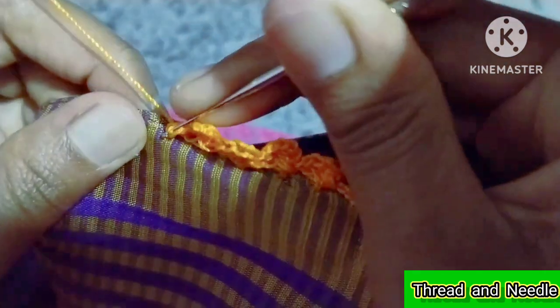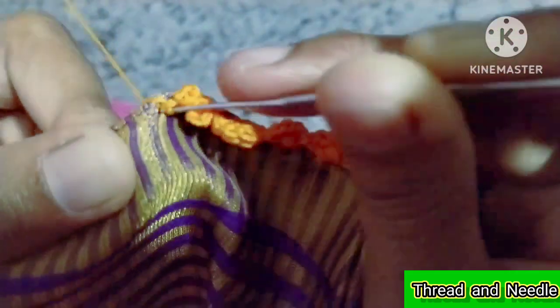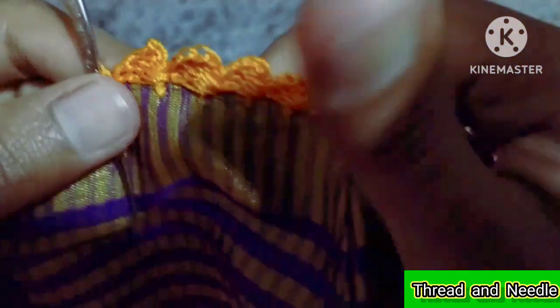Really it turned out very good, I like this one, so you also give a try. On the stitched blouse, if it looks plain, then yes, you can choose this design. Okay, I'm done with the first step.